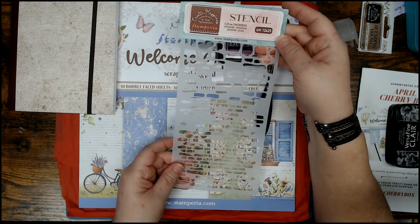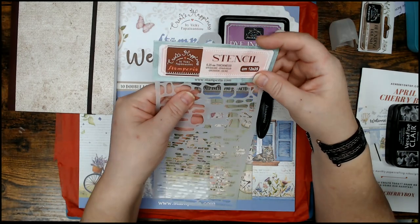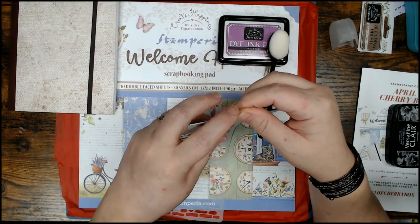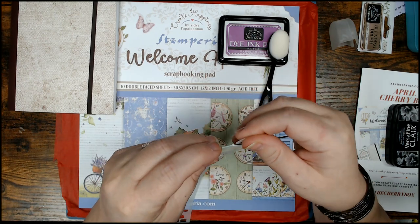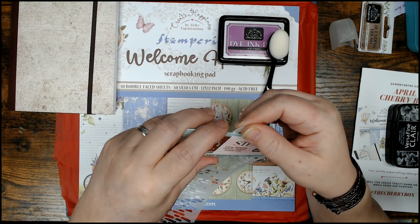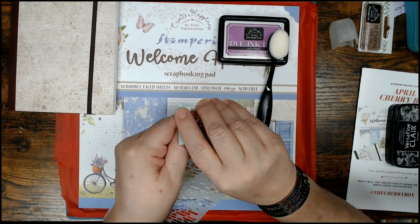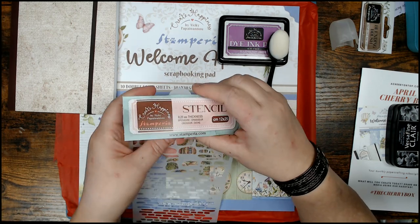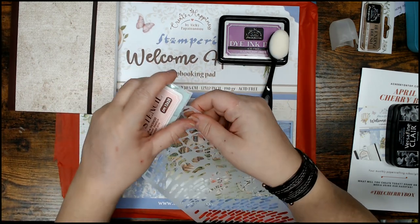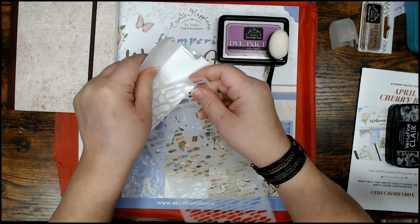Here is a, gosh, I love this too. It says a brick wall stencil. I have a couple of brick wall stencils. One that I'm not happy with at all, one that I have tried to use, but I'm not happy with my lack of stenciling skills. And now I have this one, and I sure love the design. I hope I can do it justice.